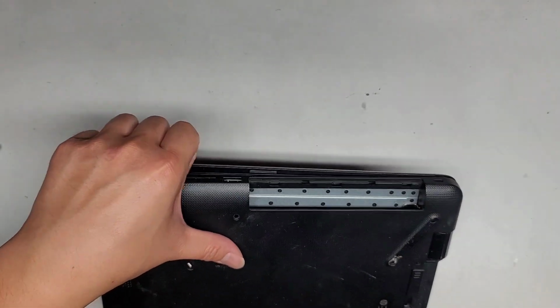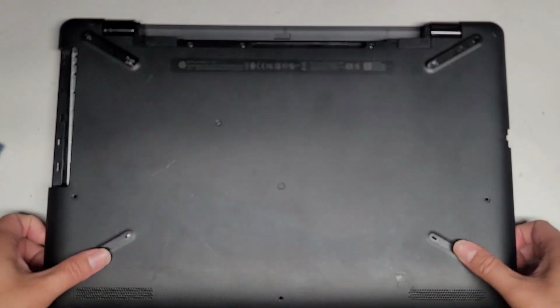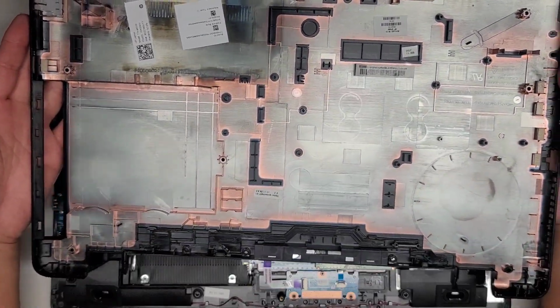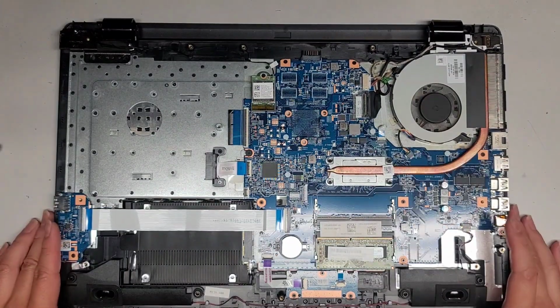Okay, now that we got the 2 sides and the front off, a lot of times you can just lift and wiggle, and the back will pop off just like that. And there's the inside. I actually cleaned a lot of the dust out already, so it's nice and clean. The fan is all nice and clean as well.